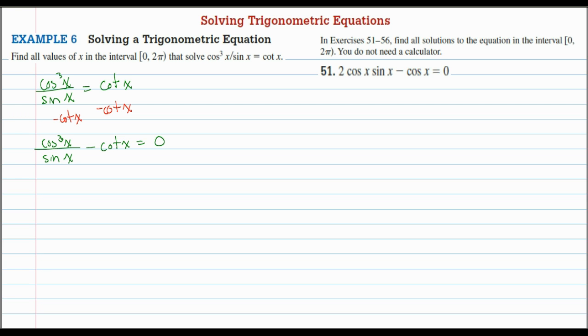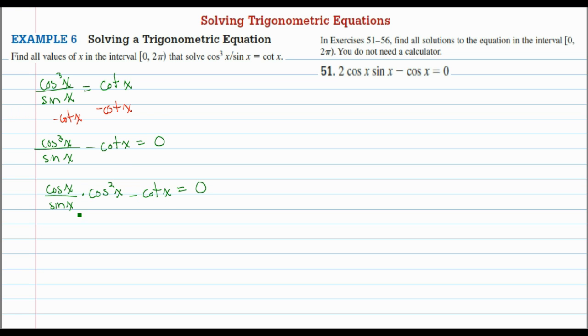So now the tricky part is I have to set aside a cosine over sine, which is a cotangent. Remember how when you're solving with a whole bunch of x's, the idea is to get everything factored so that each factored piece tells you what a zero would be? Well, same thing here. So I'm going to separate one cosine of x over sine of x, which is cotangent, and I'm going to push aside two of the cosines out of the cosine cubed.